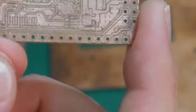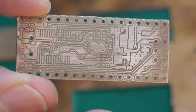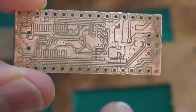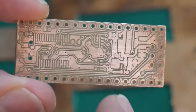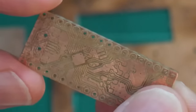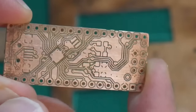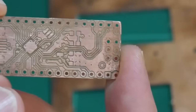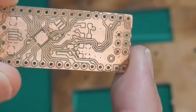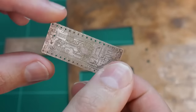But all the holes on this particular one have come through, and those vias, those tiny little 0.3 millimeter drills, at one point I thought the drill bit was going to snap. You saw as the drill was going down, it was kind of dancing on the top of the copper before gripping and finally drilling in. That meant most of the via holes are off center, only by a fraction of a millimeter. So next time I make one of these, I would probably pre-drill using the V-bit, just a little indentation for that 0.3 millimeter bit to grab onto. Hopefully that'll stop it from dancing around.